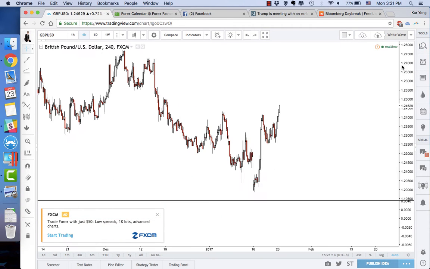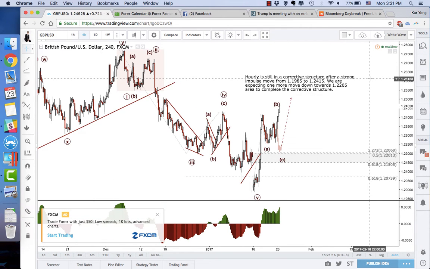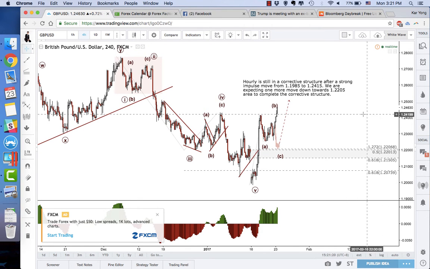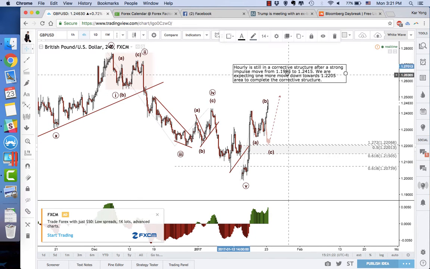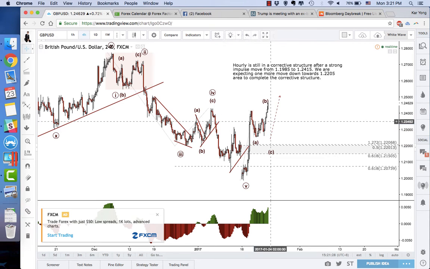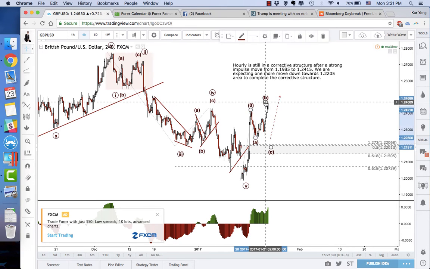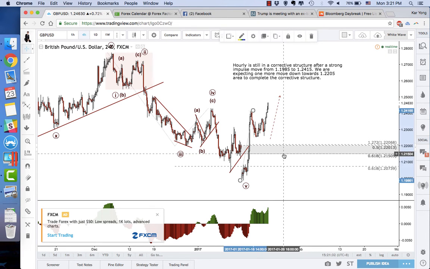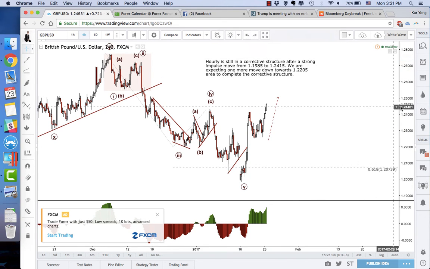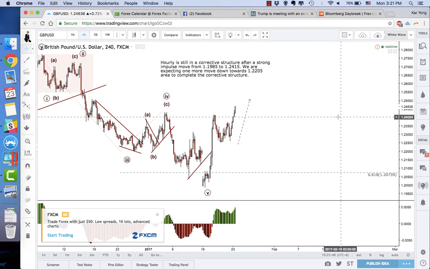Pound dollar, if you watched last week's video, we shared with you that it's not advisable to take a short anymore, and right now we're expecting it to move higher. We forecast that it wanted to drop lower before it moved, but as of today, price has already moved higher. So we'll remove this analysis, and we are just expecting pound dollar to start moving higher, based on the wave analysis.